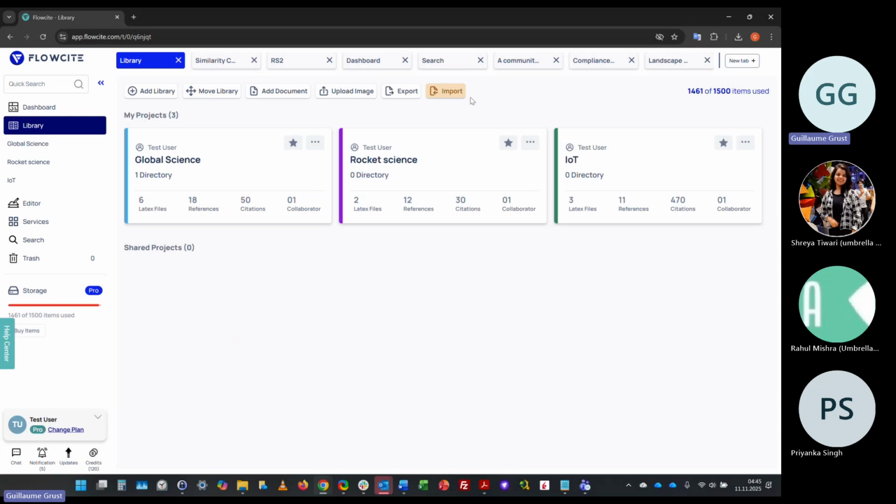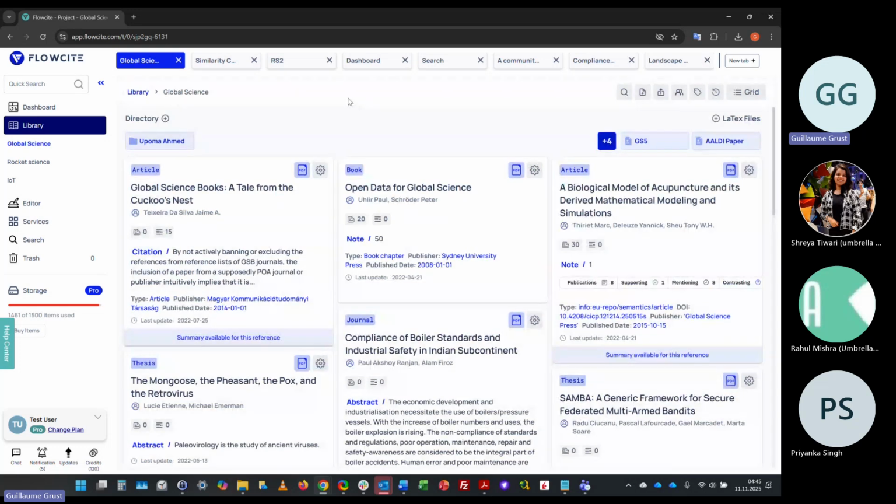The other way is to import an existing library. So let's say you're working with another RMS and you have already over years collected different references and put them into different folders and organized it correctly. Then you could import this library into here and directly work with it. It will sort it. Or you just create a new one and generate it in a common format, for example, the BibTeX format.